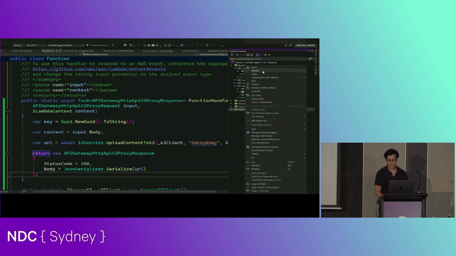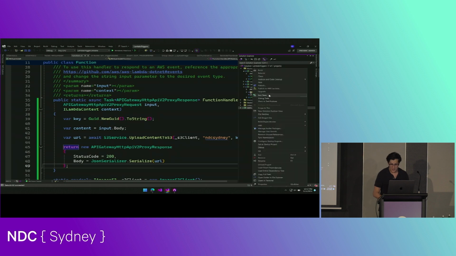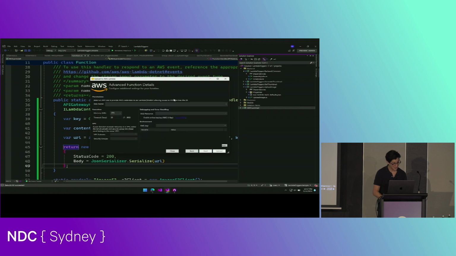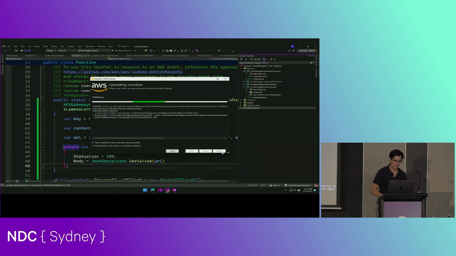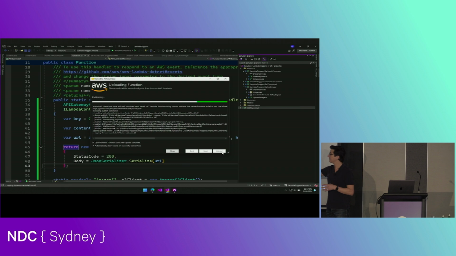And actually, pro tip, I almost forgot this. Before we can do that, we should make sure it builds. So let's go ahead and build the app, make sure we don't get any errors, because if we do, okay, great. So now we'll do the same thing, come back in, ARM, hello NDC, validate the name, make sure it's good. Hopefully it still is. There we go. Select our IAM role, click upload, and now this is basically running .NET Publish, and then it's going to take my code and publish it all to AWS for me.